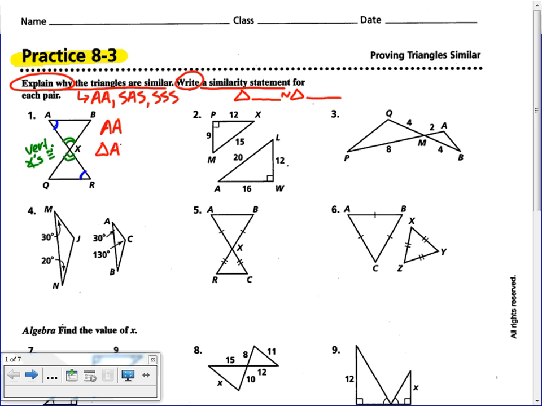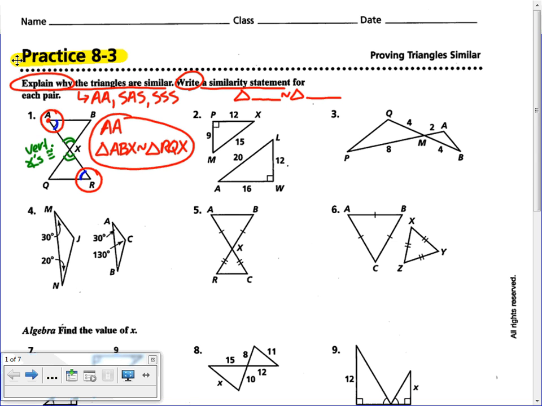Which 2 triangles are similar? Well, I'll start off with naming the top, ABX, good alphabetical order. And then when setting up my second triangle, I look to see what coordinates with angle A. Angle A has the blue swoopy angle, and so does R. So I know R corresponds with A. That must mean that the X's coordinate. So I know my X is going to go at the end so that it coordinates with the X of the other triangle. And so that means Q needs to go in the middle. So my entire answer for number 1 is the AA similarity postulate, and those 2 triangles are similar to each other.